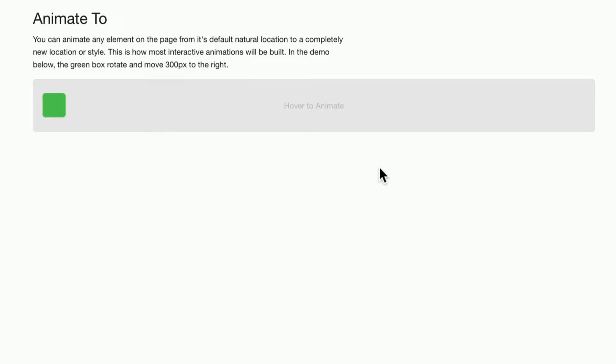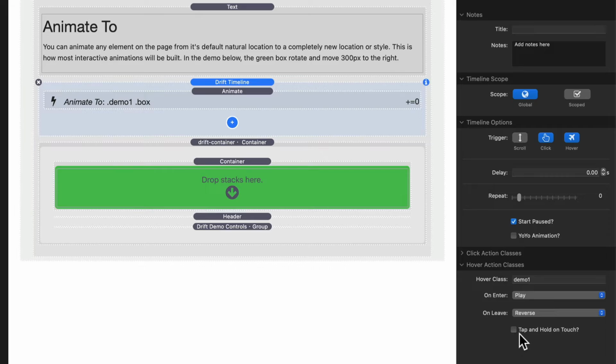When I hover anywhere over this container, it triggers the animation. And when I hover out, it reverses that animation. Now, if I set the on leave to none, when we hover over, it'll animate, and when I unhover, it does nothing. The last setting here has to do with touch devices and how the animation is triggered.